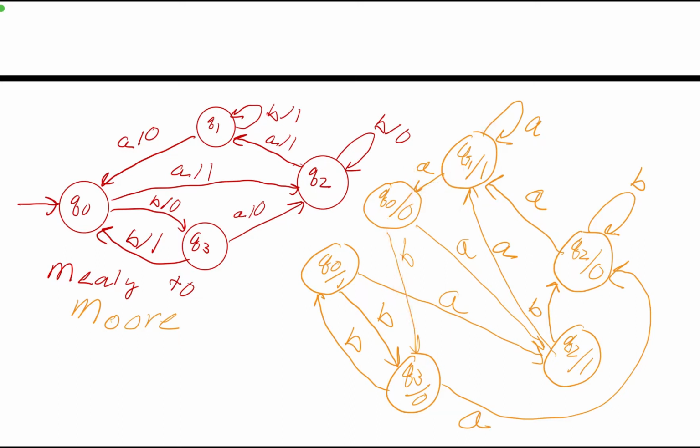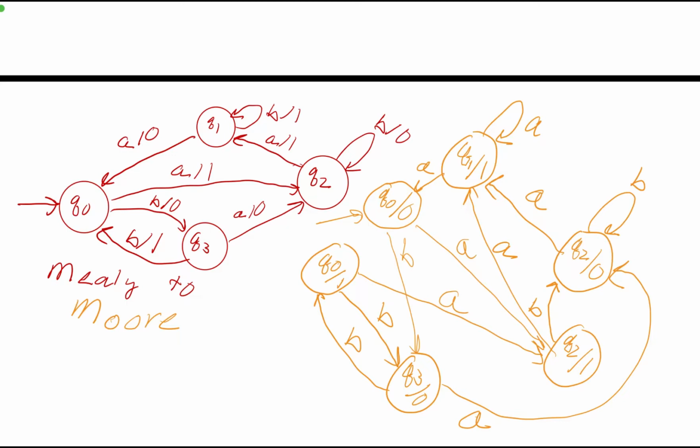we next need to decide what is going to be our start state, because now the old start state has two copies of itself. And because a Moore machine produces one extra character at the beginning of the word, it's up to you to decide. Do you want that extra character to be a 0 or a 1? If you want it to be a 1, choose that as your start state. If you want it to be a 0, choose that as your start state. We'll just go ahead and choose 0 for this case. But of course, you could choose 1 as well, and they'd both be correct.